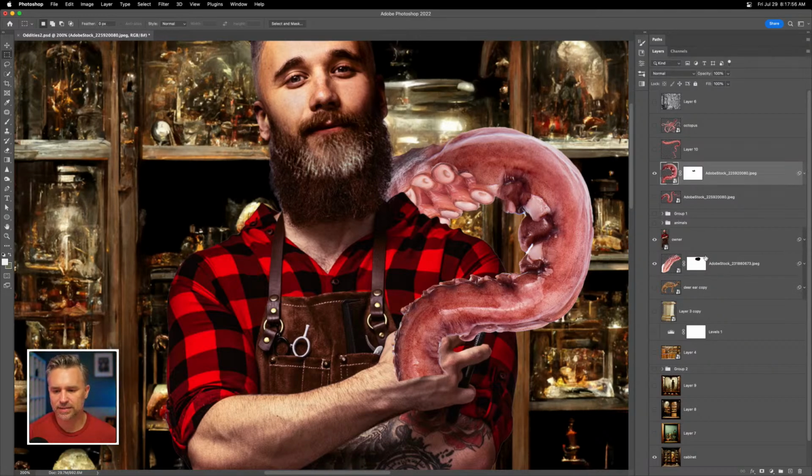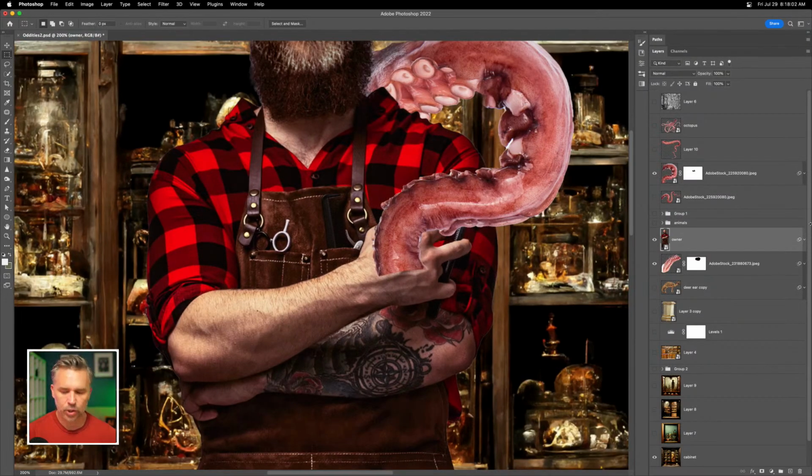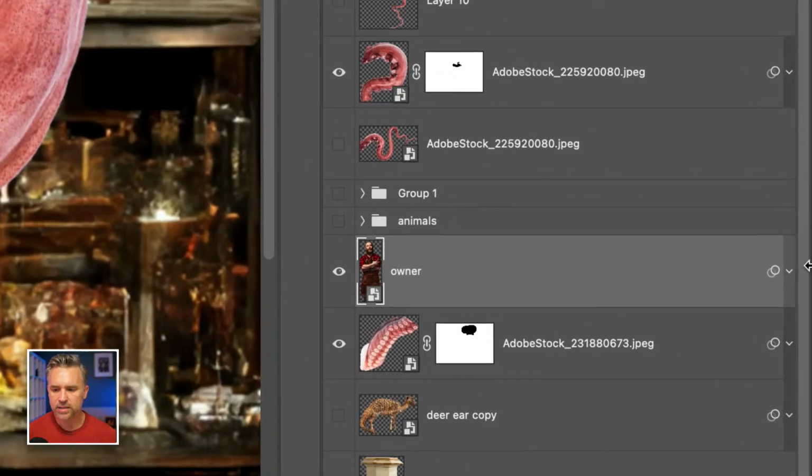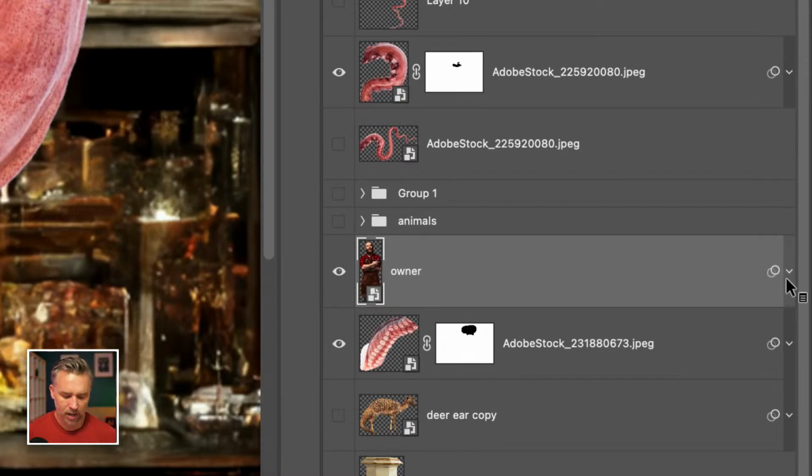So that's all, guys. Since we've already done all these different cool things to our owner, I just want to preserve all that stuff and make it easier on me. I'll usually just drop that into its own smart object by using a shortcut. So set up shortcuts for obviously all your favorite tools.